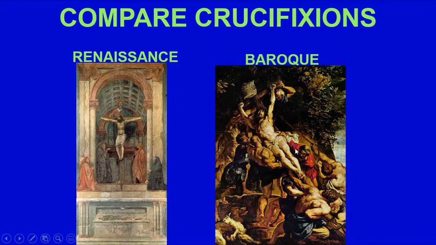And also the lighting that's coming in from the right side makes for a very dramatic contrast between the very light highlights and the very dark shadows. All right, and to give you a couple of definitions here, the word stoic means very still or boring, and the word dynamic means very full of action. The Renaissance painting is very stoic, and the Baroque painting is very dynamic.